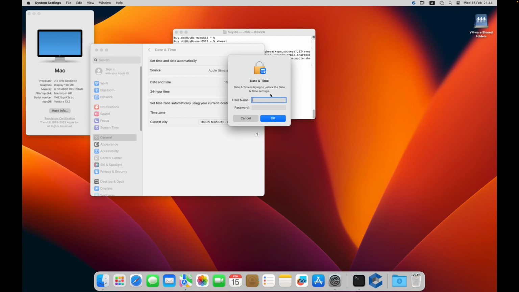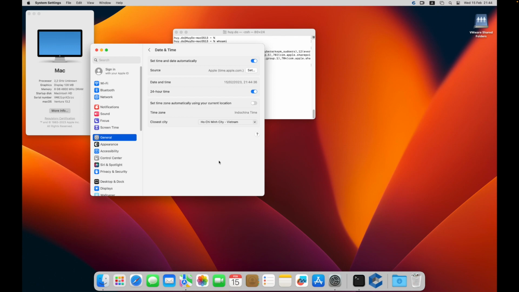If I try to use my account, you can see it does not work because I don't have the permission to do this. I need to provide the admin account here to do the configuration.